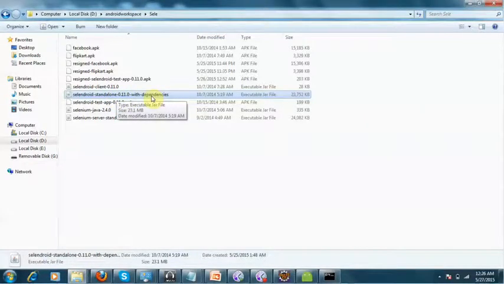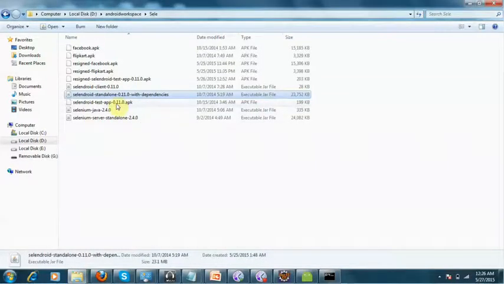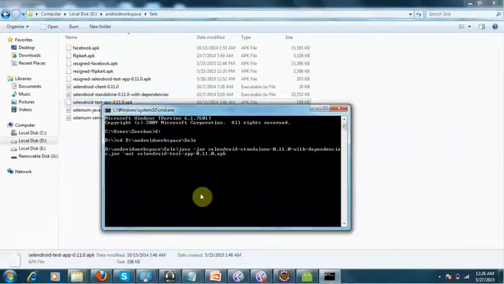Just copy this name and paste it over here and put .jar after the name of this particular jar file, then a space, hyphen aut, and write down the app name which you are going to test. So I'm going to test the Selendroid test app. So just write down the name of that particular apk over here, .apk, and click on the enter button.